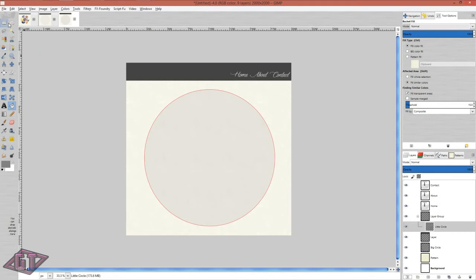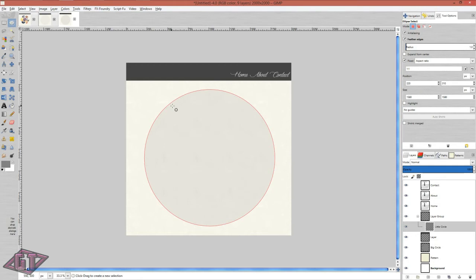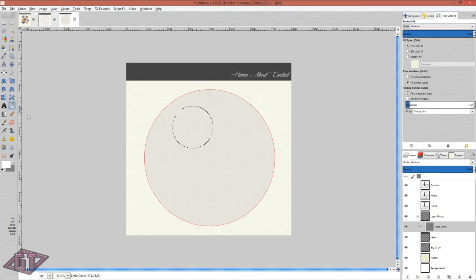And let's go back to our ellipse tool and just drag out a little circle, and let's switch our color here to white, just pressing this little switch icon here. You could grab your bucket fill tool and fill it in, or use your shortcut, which mine is Control Backspace, Control Shift A to deselect.